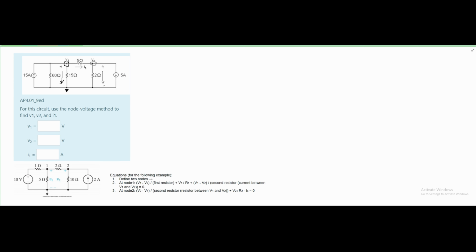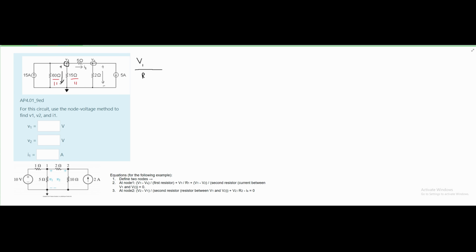So first, I am going to do our node 1 equation. Normally we have V1 minus our voltage source, and this is going to be divided by our first resistor. When we look at this though, we're not given an initial voltage. We don't know V1 either, but if we look at this, we can see that this resistor and this resistor are in parallel. And since both of these resistors are in parallel, that means the voltage across them is the same. So we don't need to calculate for the source voltage.